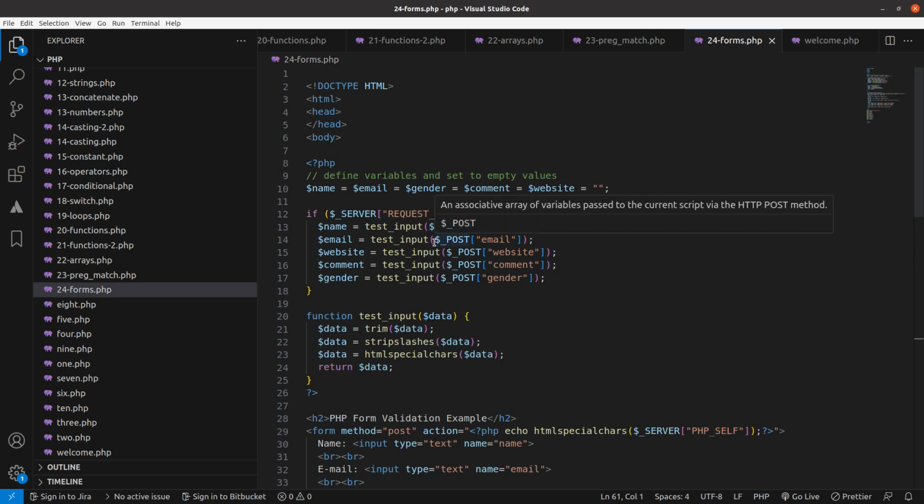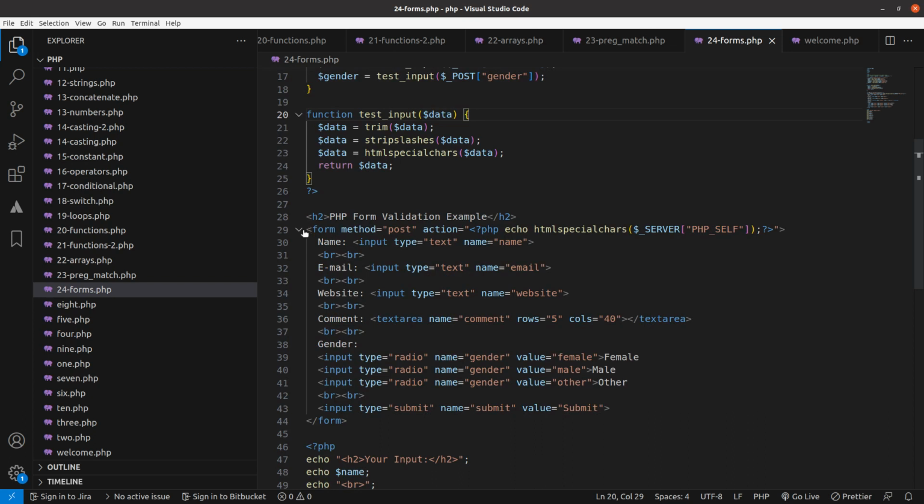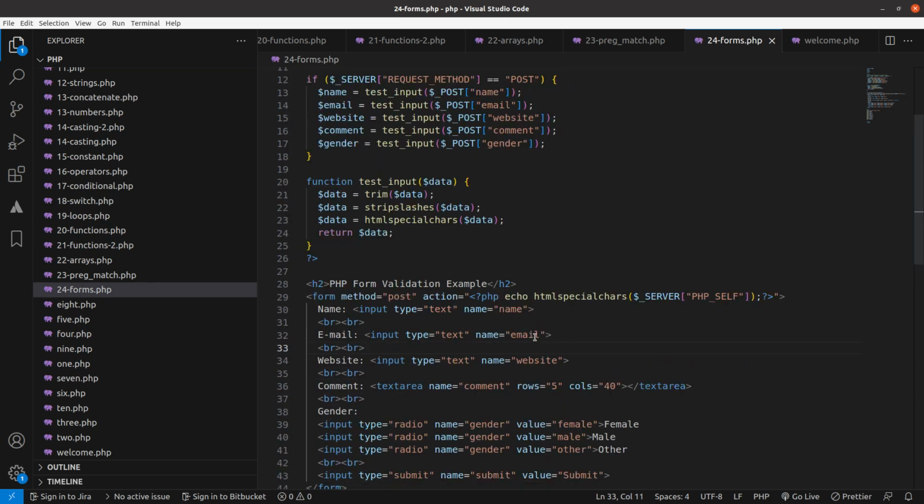First we will send the data. First we will create a form, as we already saw, and the form has name attributes.